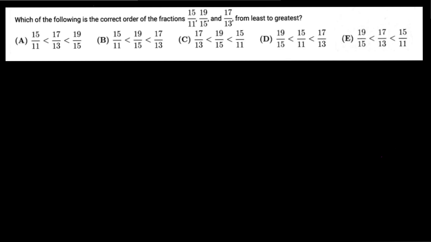Alright, so today we're going to be solving a problem from AMC 8. This problem was taken from the 2019 question paper, and it is problem number 3 on that test. So some of the topics that we're going to go over by solving this problem are ordering fractions and comparing numbers.